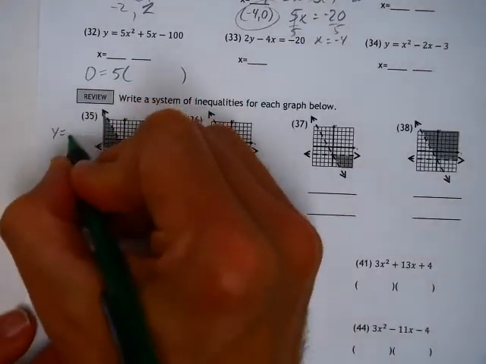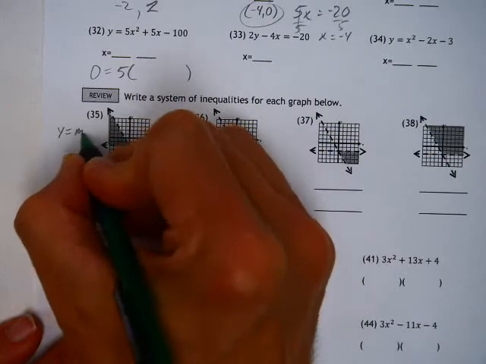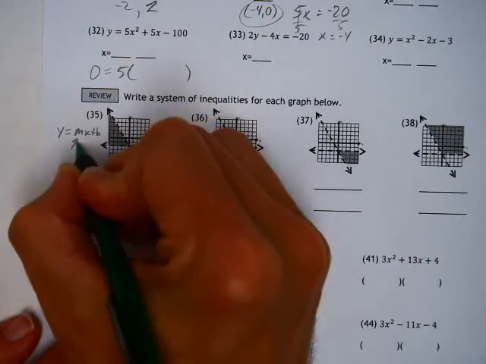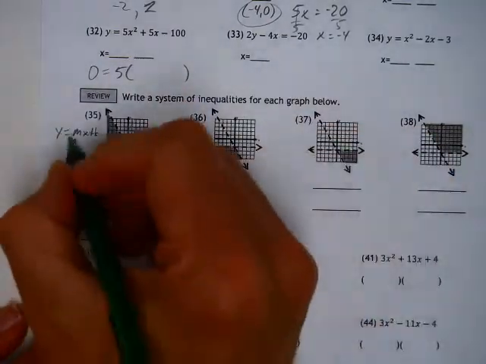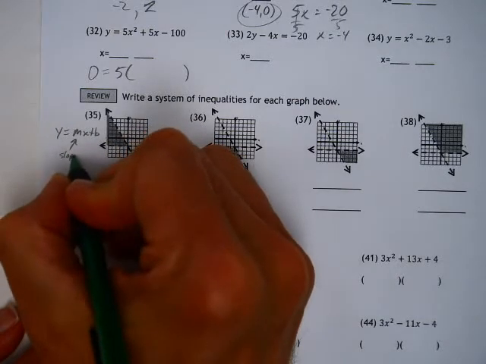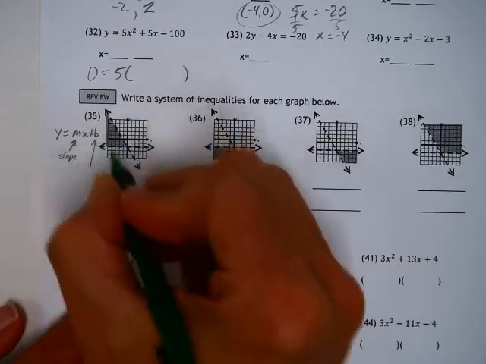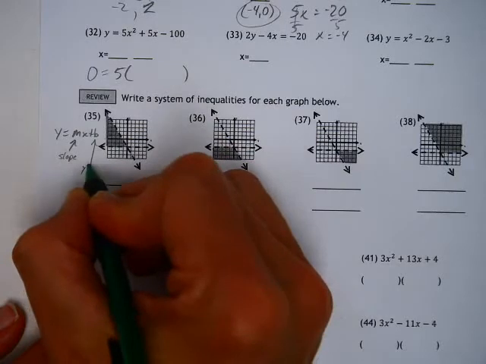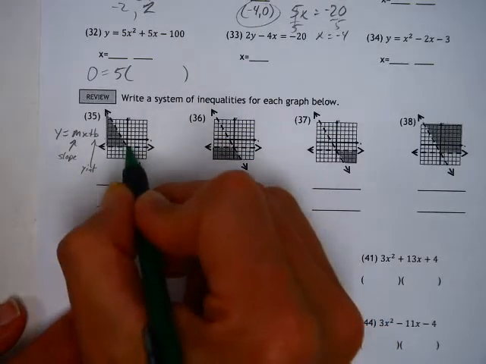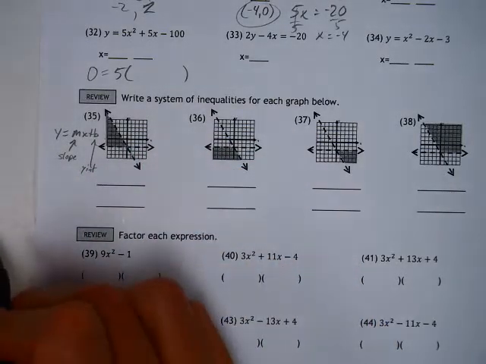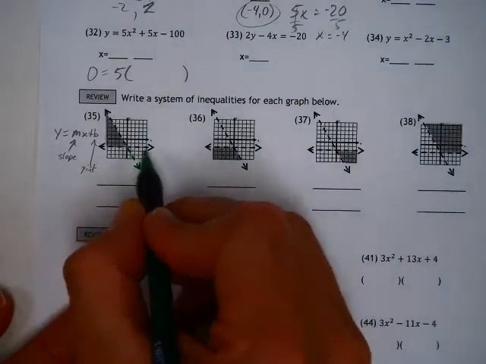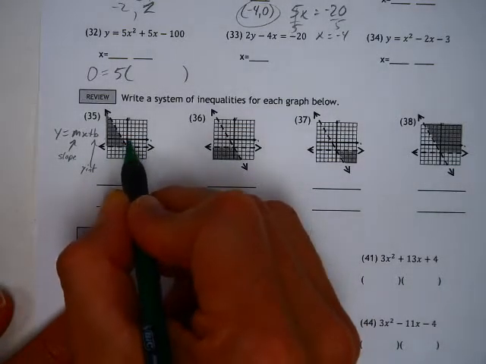An inequality is coming from the foundation of y equals mx plus b, in these inequalities, I should say. That's the slope. It's the rise over the run, the change in y over the change in x. This is the y-intercept. So in both cases, it looks like both of these are crossing at -2. And so the question then is, what is the slope of this line? And you can get a rough idea.